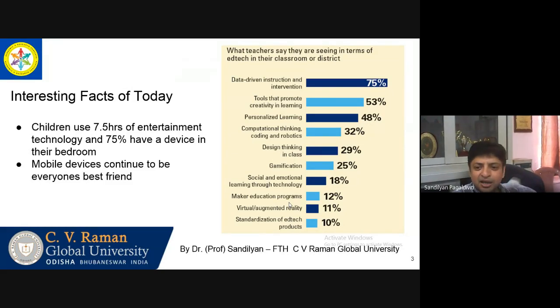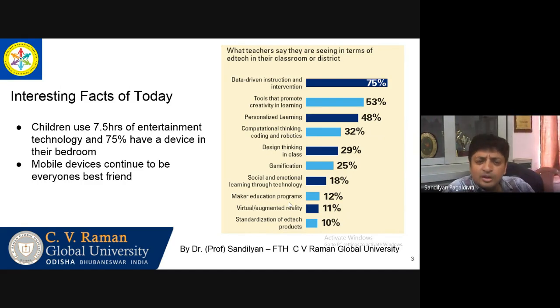And undeniably, mobile devices continue to be our best friends. We spend more time checking how many likes we have got on a picture posted on Facebook, rather than the friend sitting next to us, both of us in the same room, on the same sofa, talking to our mobiles. They don't interact directly. So that is the world we live in.